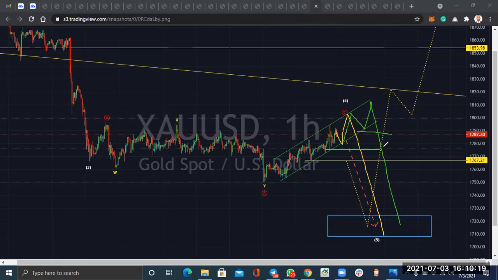My idea can be wrong. Other people's idea can be right. Other people are saying it will go up, but I said that it will still go down. That's my own idea. I may be wrong, they may be right, but I'm just telling you my own view and how I like to trade. I will still sell gold. I will not buy gold until I see it around 1720, 1710 before I look for buy.